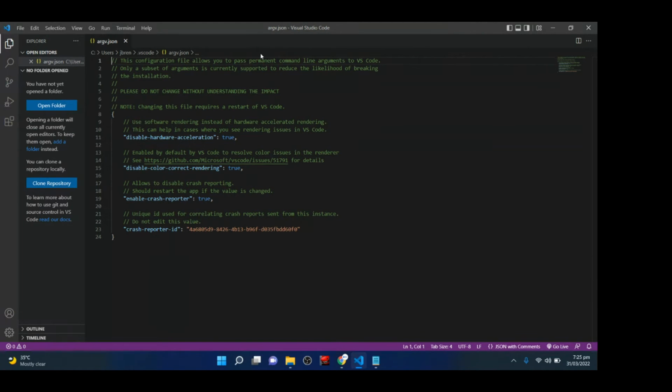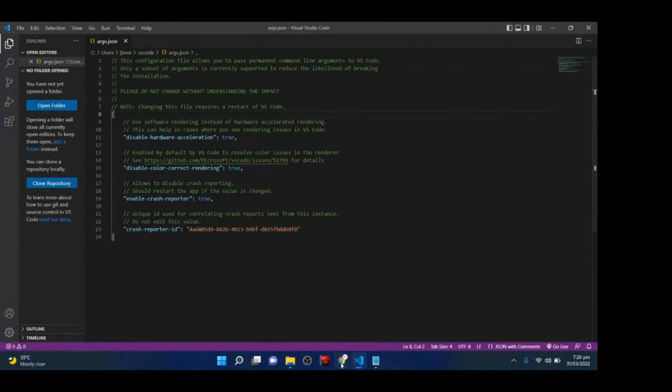Now, this can actually help you just in case you are not using a high-powered system, or even if you are using a high-powered system, just so that your system doesn't get hot. Now, when this file comes up, you would see that this line of code here called disable hardware acceleration has these 2 slashes before it. Now, all you'd have to do is just take out the 2 slashes. When you take out the 2 slashes, it's going to look like this. It's going to become colored.